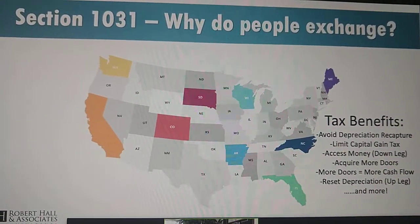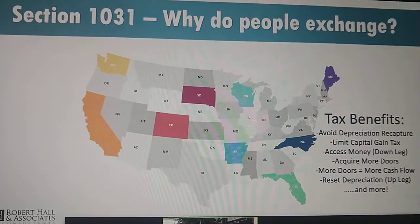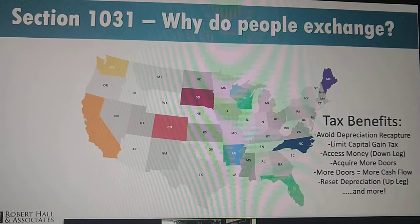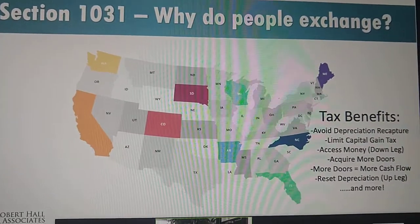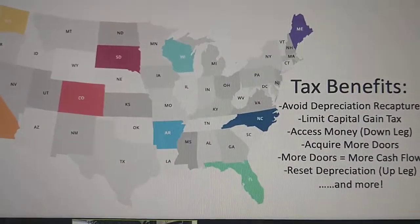So as you can see, all of these benefits for the United States taxpayer, I don't see how this is possible. I don't see how it's possible for them to get rid of it completely. I think they will start to alter it and change it a little bit, but I doubt that it is fully going away. And I really, really, really hope that I am correct in this assumption.